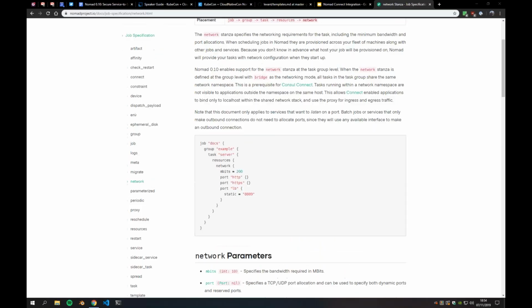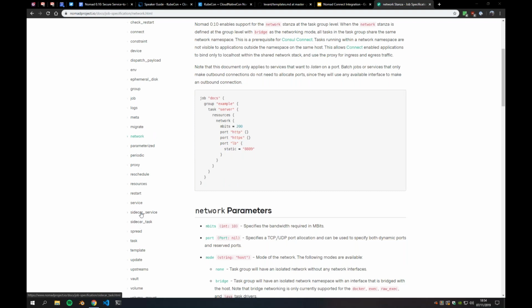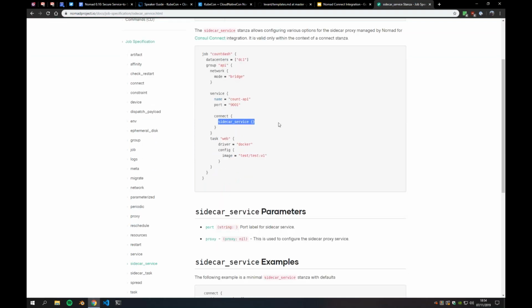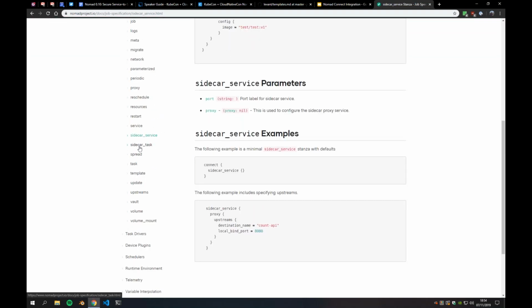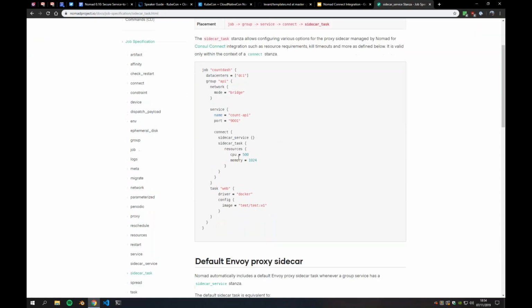So if you specify the sidecar override, let me actually show my screen and then show you that. If we go to sidecar service, you have the sidecar service there, but you can also use the sidecar task, where you can then override any of the fields.